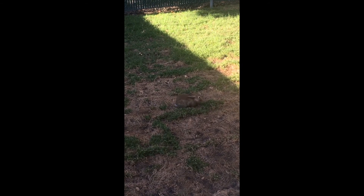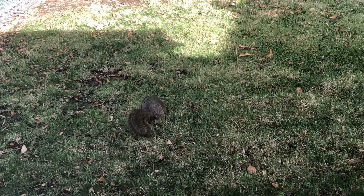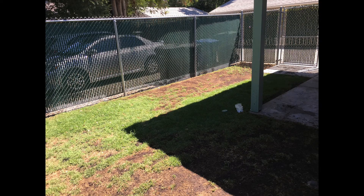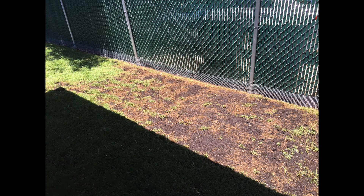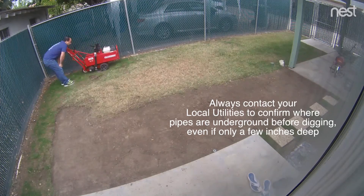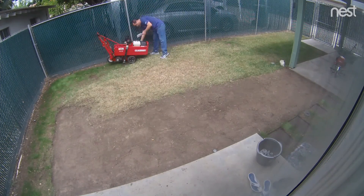So I laid down a metal wire at the bottom along our entire fence to keep the bunnies out. Then we had squirrels getting into the yard and digging holes and burying nuts. So I decided to rake up the yard, remove the dead grass, lay seeds, topsoil, and fertilizer and all that stuff. It would grow, but just not enough to where I was satisfied. So after multiple attempts of trying to grow grass, I decided let's cut out all the old sod and lay down fresh sod and just make it easier.